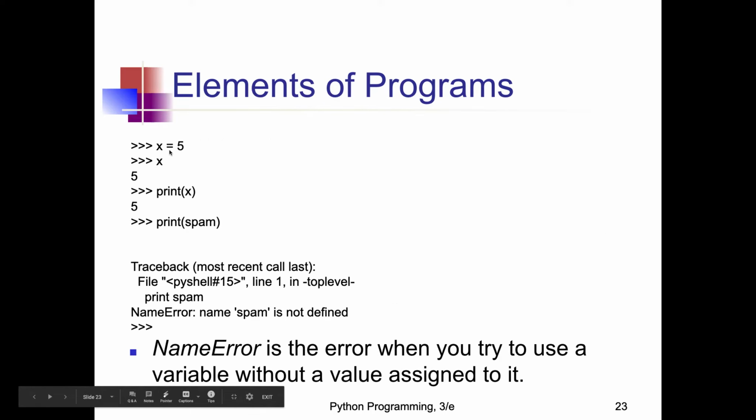Okay, here we go. In this example, we have x as a name identifier and it's been assigned 5. So 5 here is our expression. It's a simple one that evaluates to itself. It's also 5, the numeral 5. And then once you assign 5 to x, you can use it to see the value. You can print it, or you can put x inside another expression. However, if you try to use a name, like in this case spam, that you have not assigned anything to, or have not initialized, you're going to get an error called NameError, which basically says name spam is not defined. So it's either not defined or is used before it's defined.